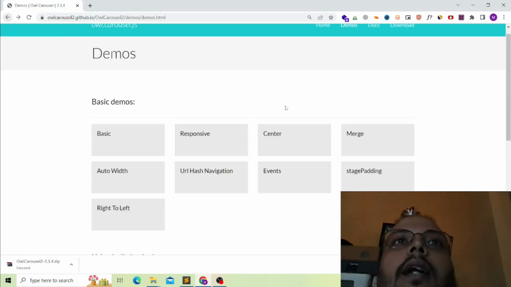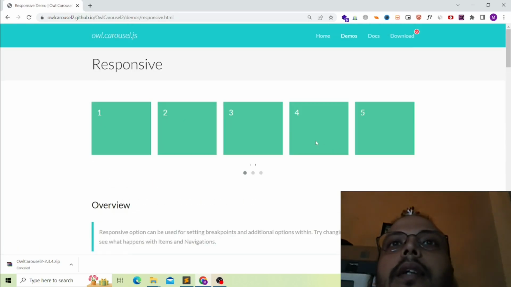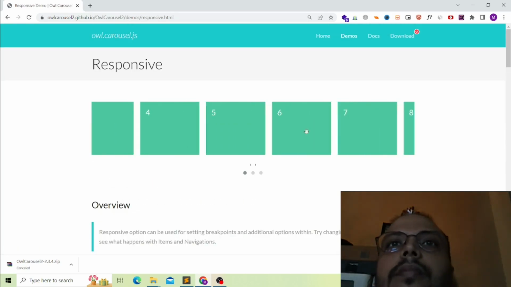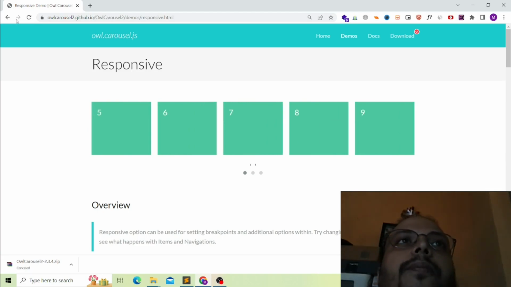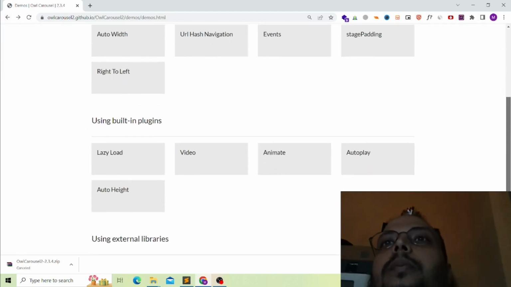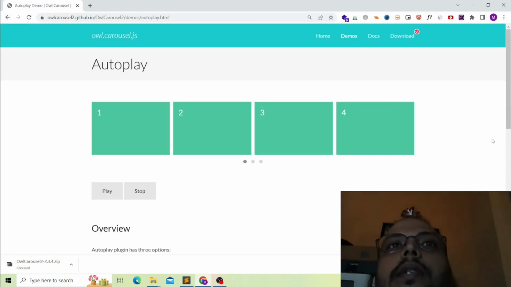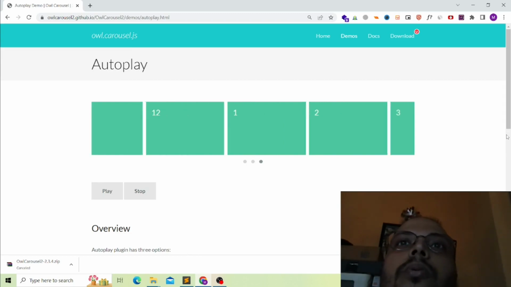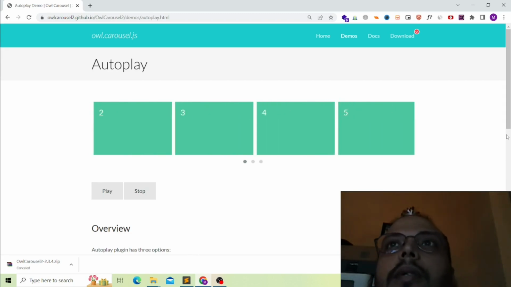There are other demos too, like this responsive Owl Carousel. And if you go to this autoplay, you will see that this carousel is going to autoplay all by itself. So this is the carousel we will basically be using, because we want our slider to autoplay itself.